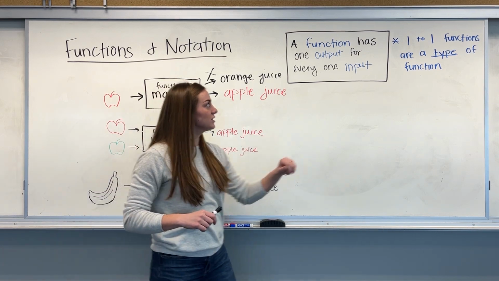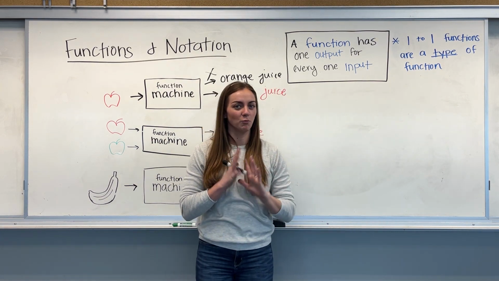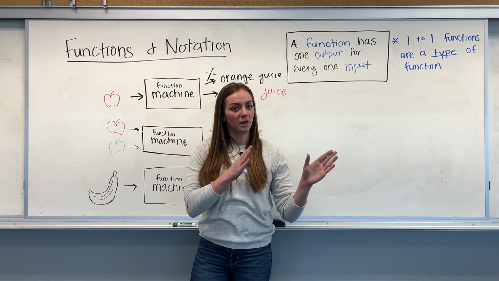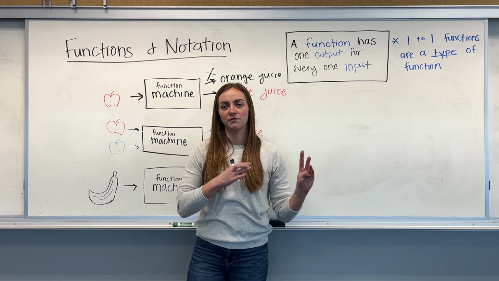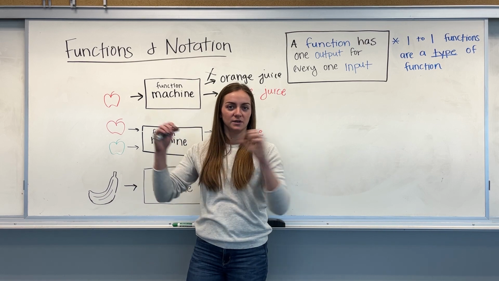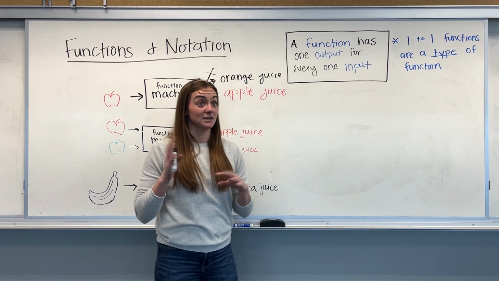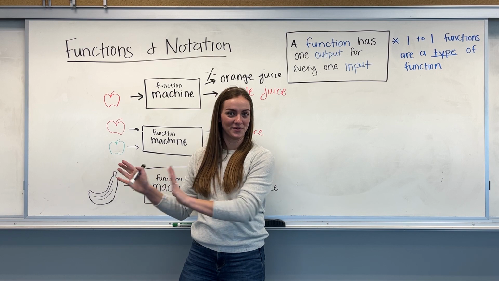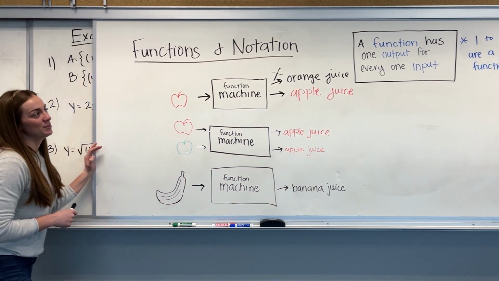And I don't want you to confuse that with one-to-one functions. Those are a type of function, and one-to-one functions are one input for one specific output. So if you plug in one, you always get two. If you plug in two, you won't get two also. One input and one output are together. So that's a one-to-one function, and those are a type of function. But a function at its core is one input, one output. That's it. Okay, so we can go ahead and push this out of the way.